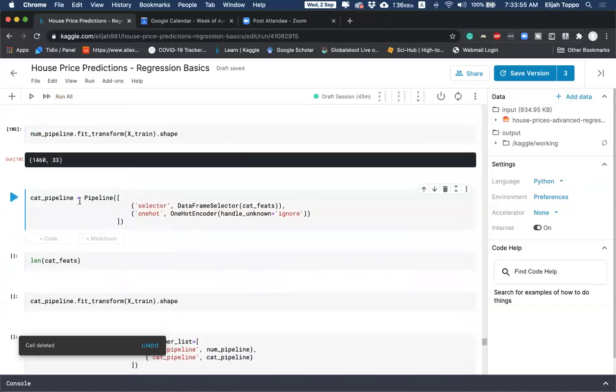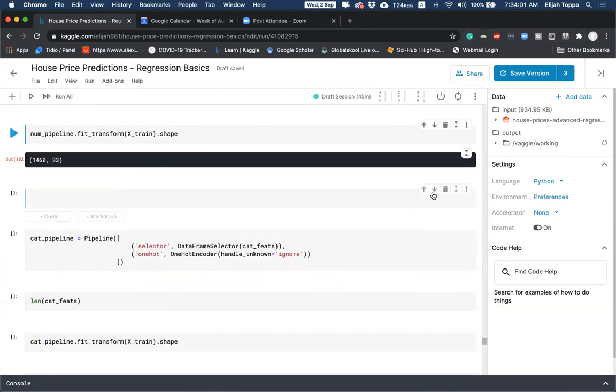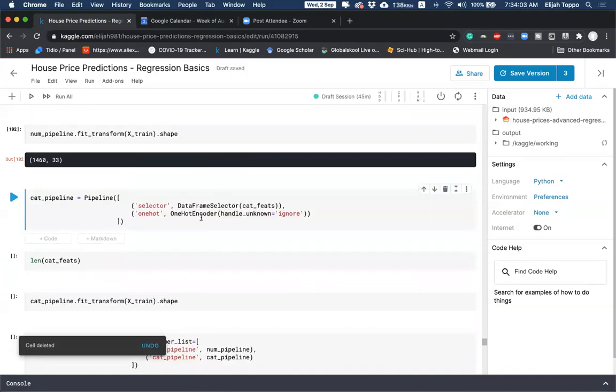Next, we will deal with the categorical features. Here in the categorical pipeline, the first step is to select the categorical features. Step 2, we will call one-hot encoding. What one-hot encoding will do is, for each of the categorical features, convert them into one-hot; it will do get dummies over them.